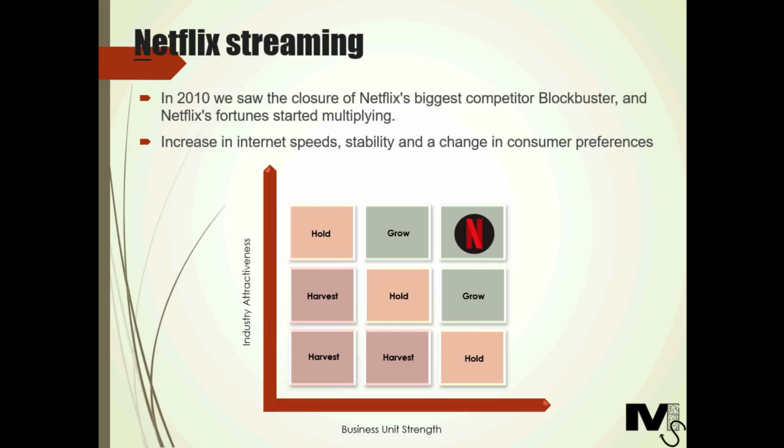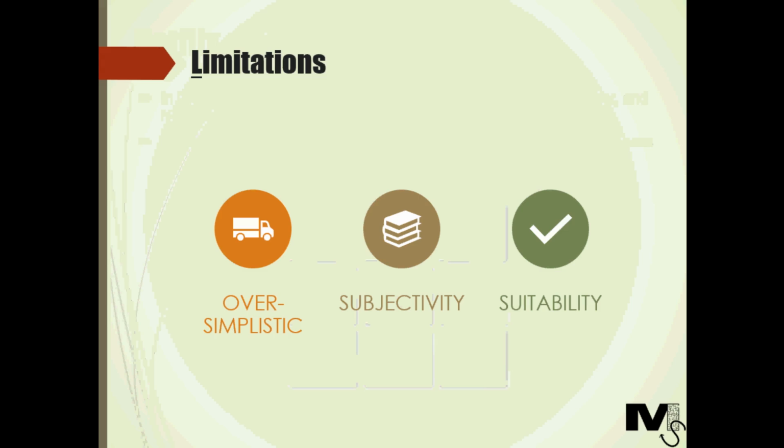Now that we've gone through some useful real-life examples, let's look at the limitations of the GE matrix. Oversimplistic. In a real-world business, there are multiple SBUs. The matrix doesn't do anything in terms of differentiating the types of SBUs. It basically treats every product, project, or SBU as the same, which is oversimplification. Subjectivity. Despite the analysis conducted, there is a high reliance here on subjective estimations of market attractiveness. This is definitely a shortcoming.